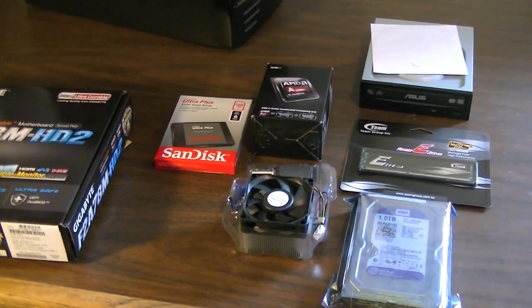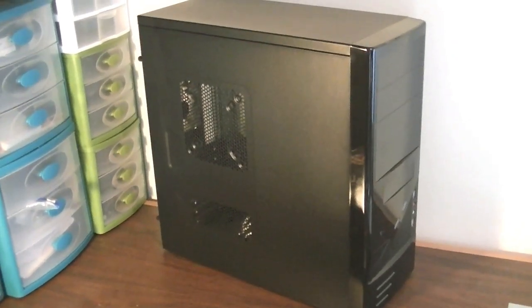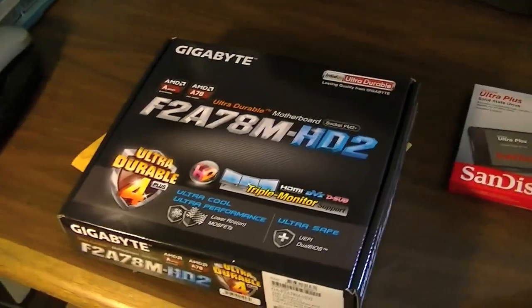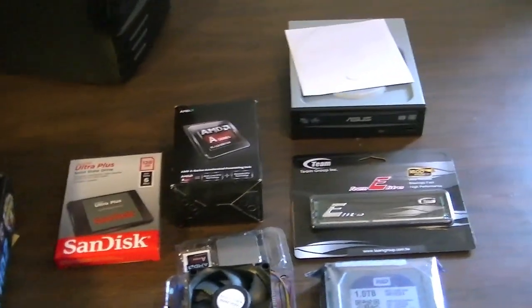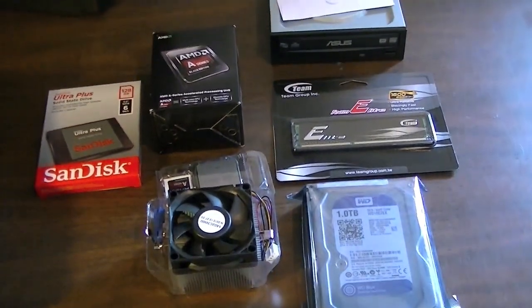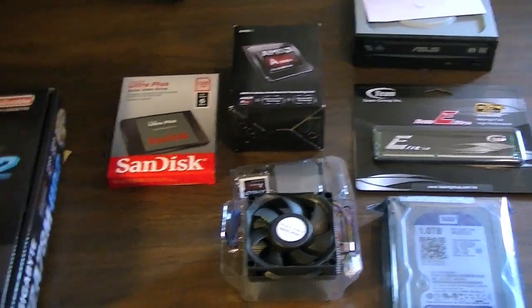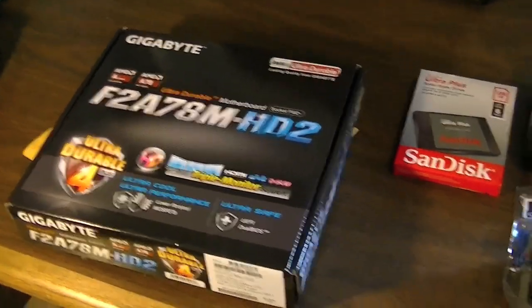So I guess I'll just go ahead and start going over the parts that I bought for this. This is actually a do-it-yourself kit bought straight from Newegg. I originally had some parts laid out individually, but that cost over $400, and I found this DIY kit for $380. So it was actually less expensive and more powerful than what I had planned out, so I went ahead and bought it.